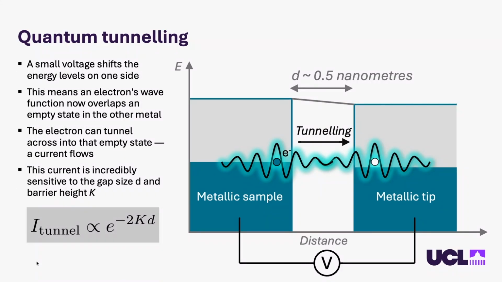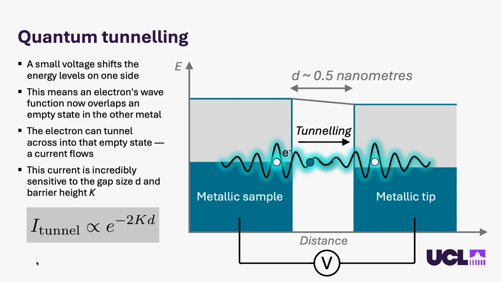And so now I said that there are energy levels all the way up. There are even energy levels as you go higher up that just don't have any electrons in them. And so there's another wave function here that describes this state where the electron could be, but there isn't currently an electron there. And now if you look at this pattern, this looks very much like that interference pattern of arrival at the screen. And I said that wave function describes the probability that we'll find the electron. So now if we look for the electron, there's a probability that we'll find the electron over here. And so that's the basis of quantum tunneling.